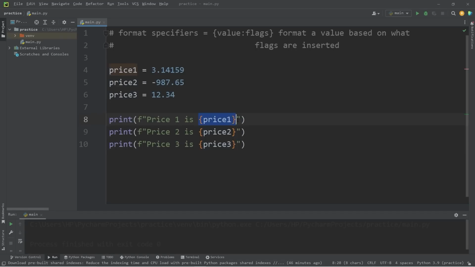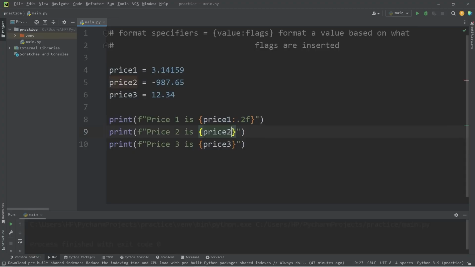Within our placeholder, following the value, we can add a colon, then some flags. Those flags are the format specifiers. They will format our value a particular way depending on what we insert after the colon. To add decimal point precision, you would type, after the colon, dot, then the amount of decimals to be displayed, maybe 2, then F meaning floating point number.